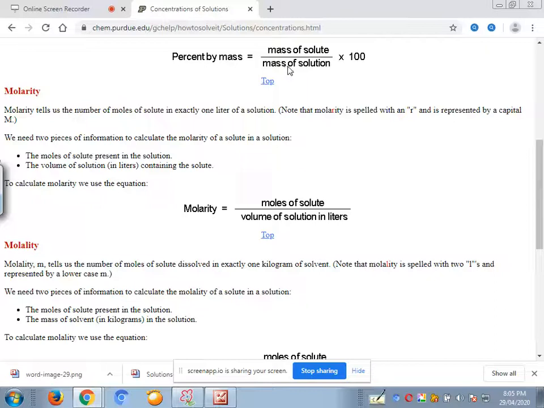to the mass of solution. Students should please remember that the solution is a mixture of solute and solvent. Sometimes the problem may give the solvent, and at that time you should not directly use the value of the solvent; you should add the solute and the solvent. We are going to solve some problems so you will understand. Once again, percentage by mass is the ratio of the mass of solute to the mass of solution, multiplied by 100. That gives the mass percentage.